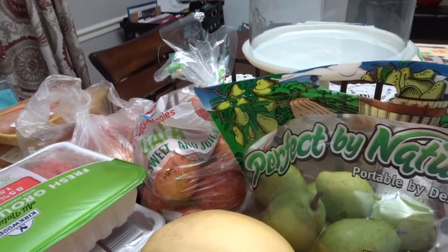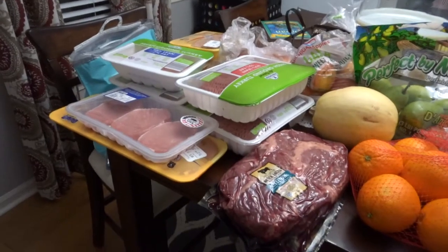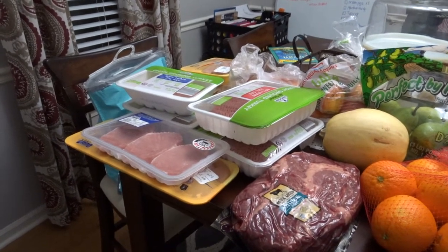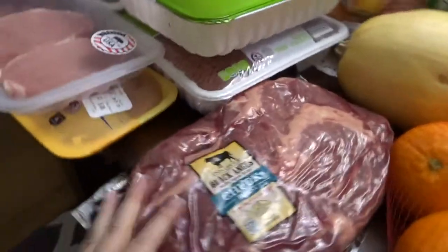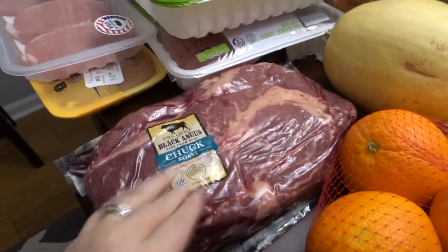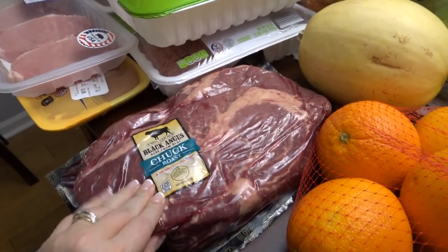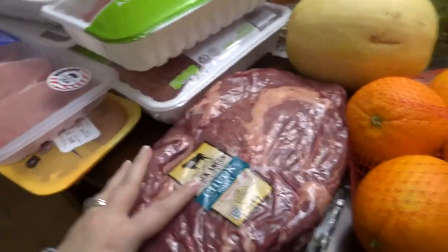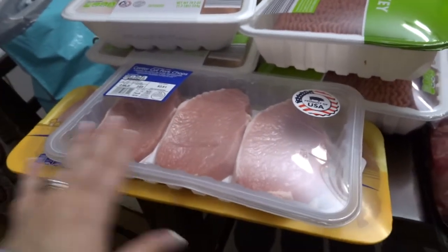I got gala apples — that's actually my favorite kind, though I really want to try honeycrisp sometime. We haven't had apples in a while so I want to make sure we use them. Now on to the meat — this is for about 16 meals plus I'm taking two different meals to two different friends. This is a chuck roast, about four pounds — it looked really good. It was a little pricey at $16, but we're having company so that's what that's for.